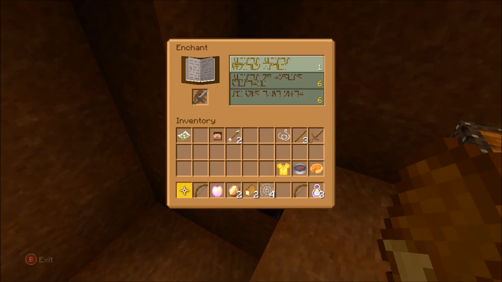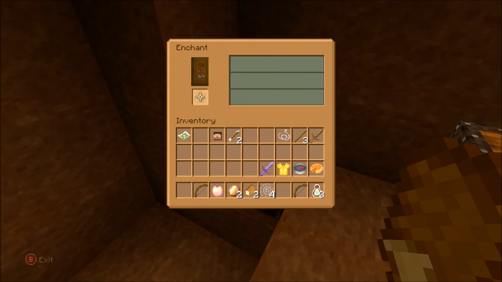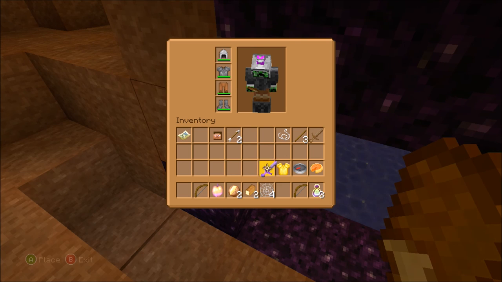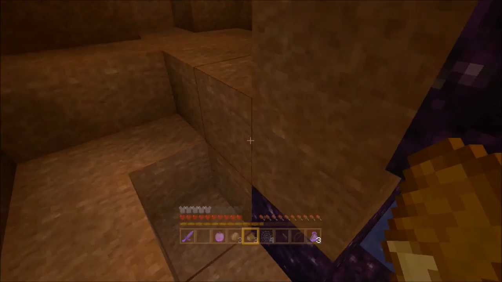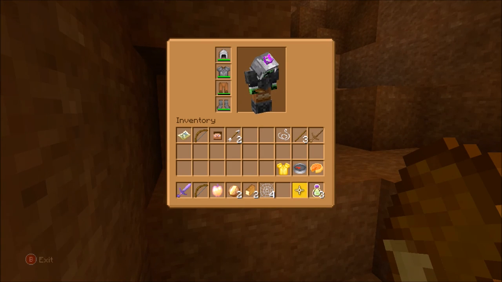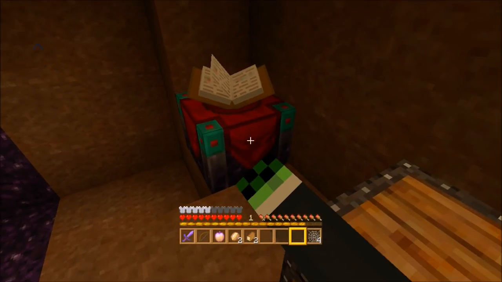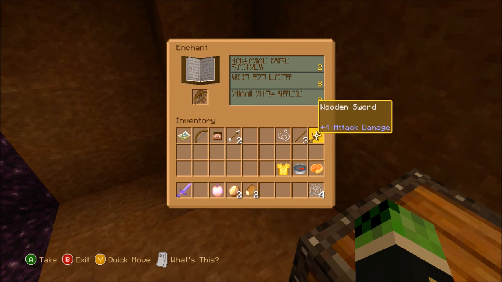I'm gonna enchant this sword, actually. So let's go here. Sharpness 1, that's pretty good. And let's go like this. There we go. So we only have 2 arrows, not that many. So we have to be wise about it. Oh, and we do have more bottles of enchanting. So let's enchant our bow while we're at it.